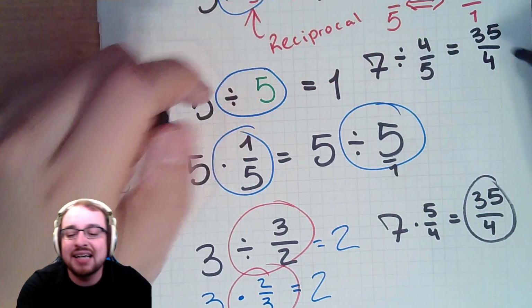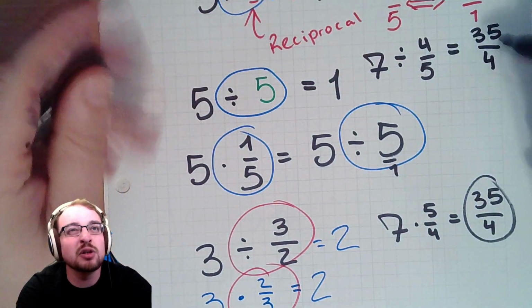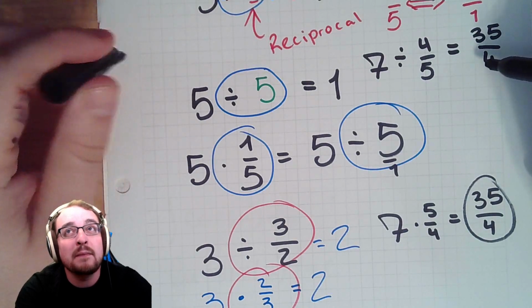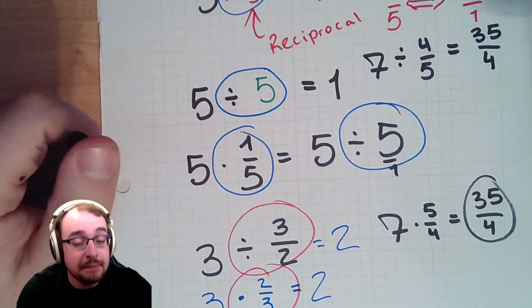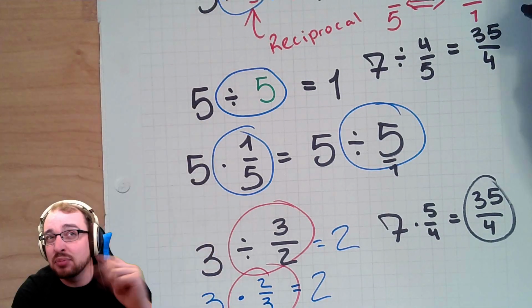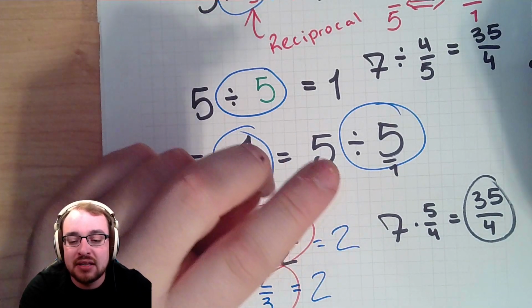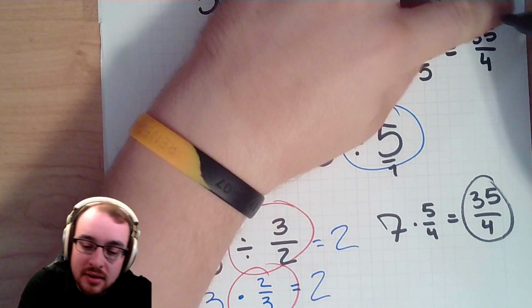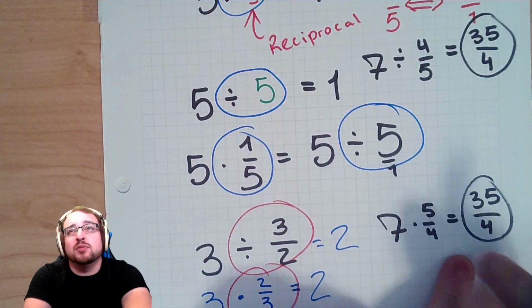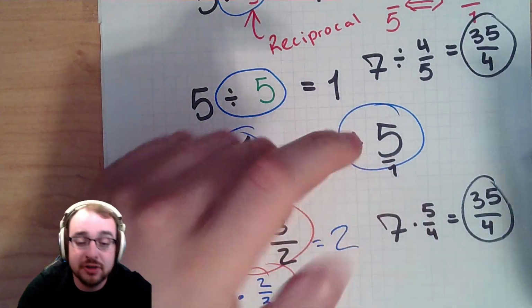In other words, that's just a little bit less than 10, right? Or a little bit less than 9, because 36 divided by 4 is 9. So 35 divided by 4 is 8 point something, right? I think it's 8.75. Much easier to figure out this one than it is this. So this is a super useful skill.